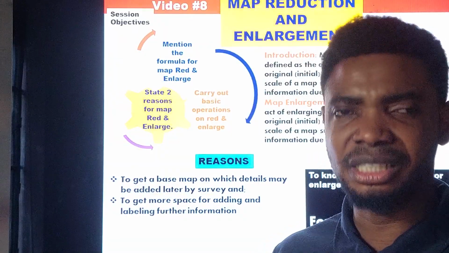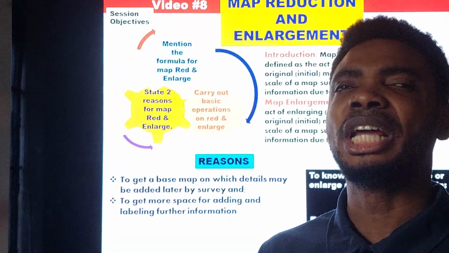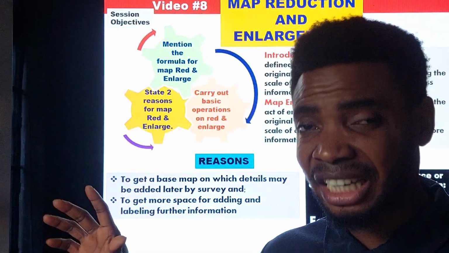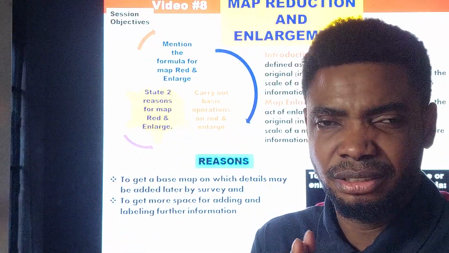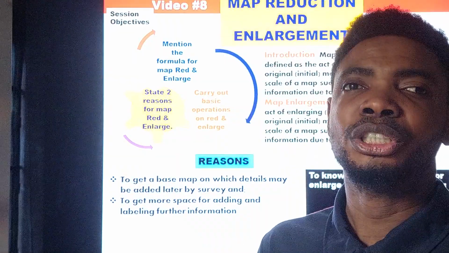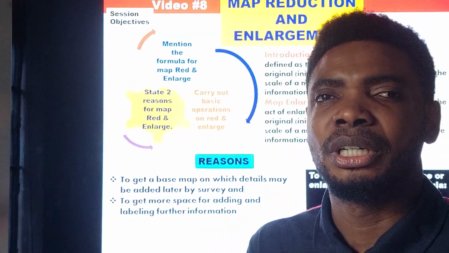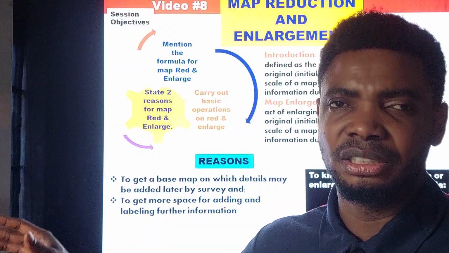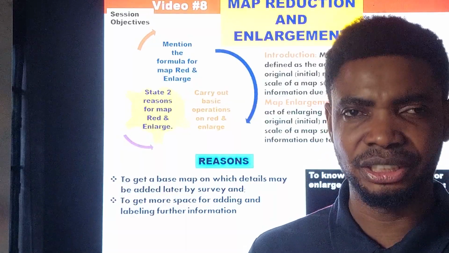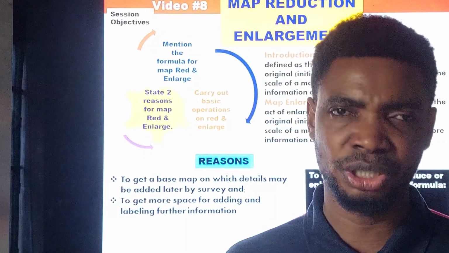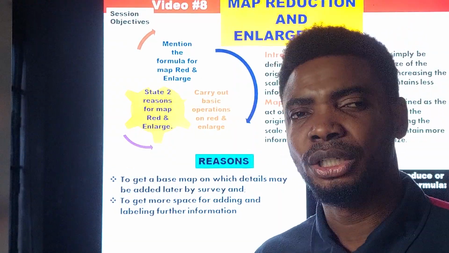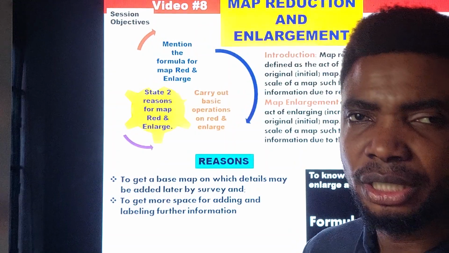A rule of thumb in this aspect is that the larger the scale, the smaller the map. And the other way around, the smaller the scale of a map, the larger the map will be. So when you want to enlarge your map, be ready to have a very small scale. And if you want to reduce your map, be getting ready to have a very big scale.